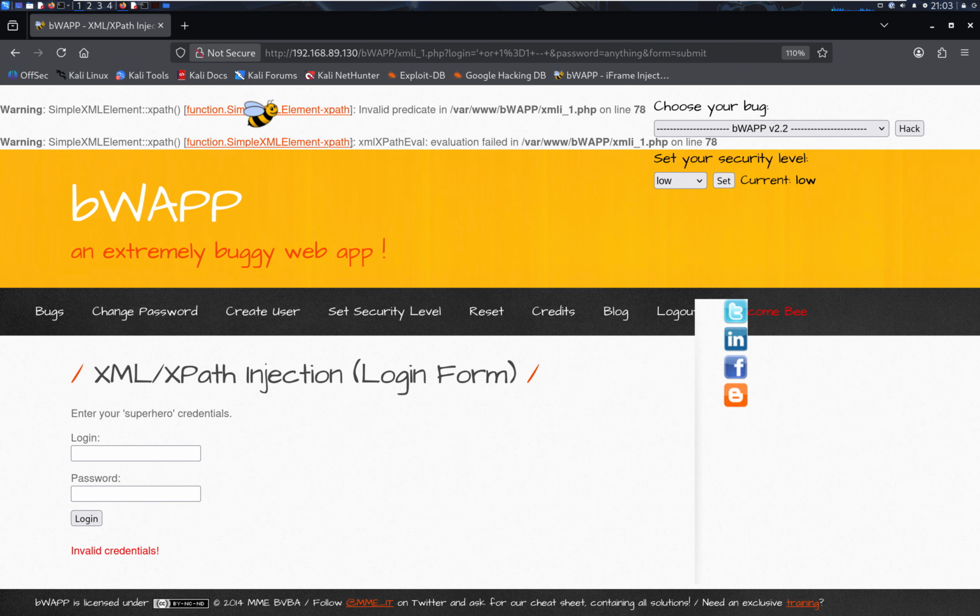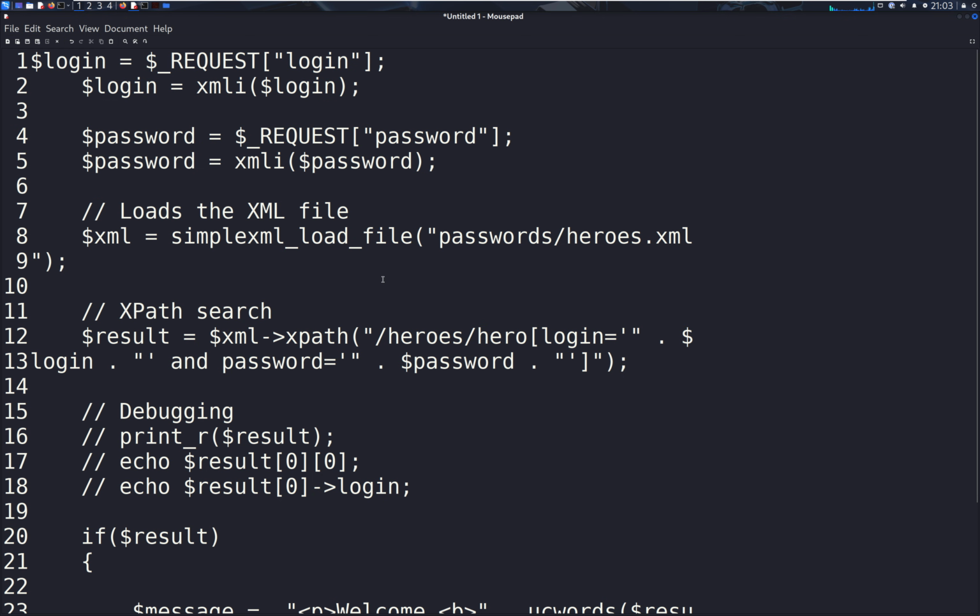As a matter of fact, I have already copied the core snippet of source code for this function of this application. So here, the login and the username, and then we run the check or filter, because now we are doing low security level, so this doesn't have any effect, without any filter in place.